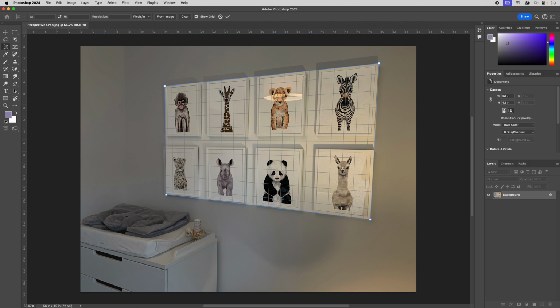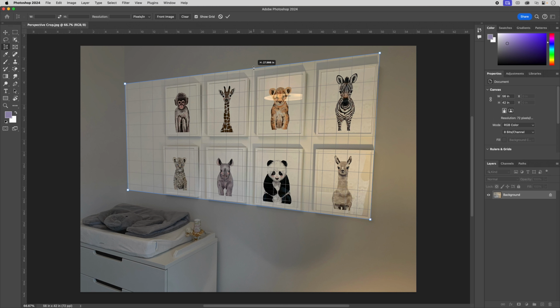All right, so now we have our perspective set up. We're not limited to just crop in this area. If we want to make this larger, instead of going from the corners to enlarge this crop area, we need to go from the edges. And we can go all the way out to the edge of that particular wall.